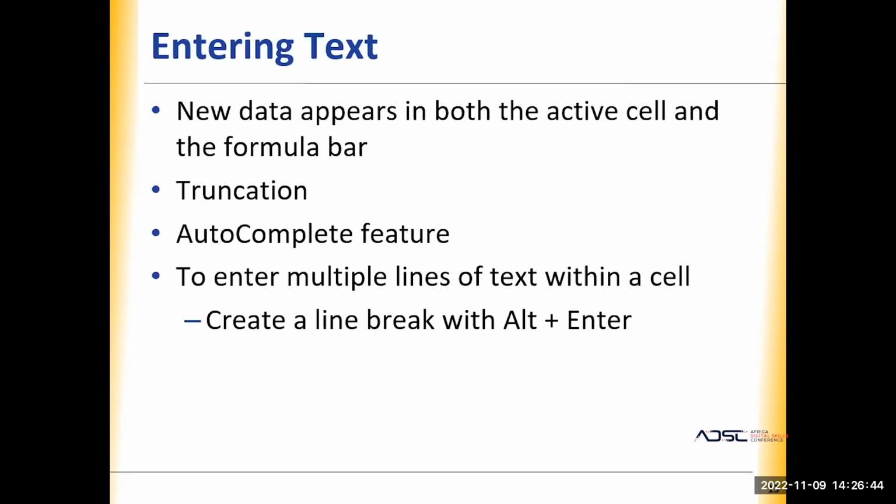To truncate means to cut. Sometimes you are entering something and you see a pop-up, which means Excel has seen that you've entered something similar already, so it will not even ask you to continue. It will pop up and use what you call the autocomplete feature to get it.